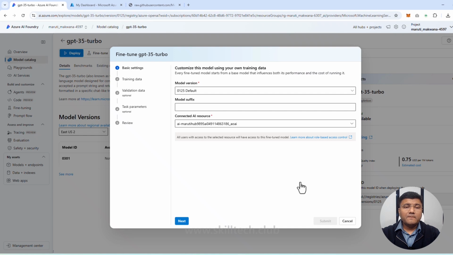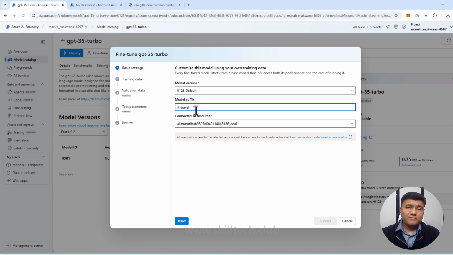Now remember, when you're trying to do fine tuning of this model, there are a couple of configurational things which you have to specify. I request when you try this first time, you do as I'm showing you in the steps, or you follow the link which I'm sharing with you in the description. In the model suffix, I'm going to add some meaningful name like FT travel. Now this is going to be a fine tuning kind of a model for the travel related things. So I'm just adding a name FT travel.